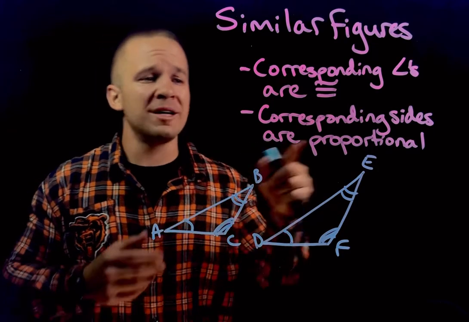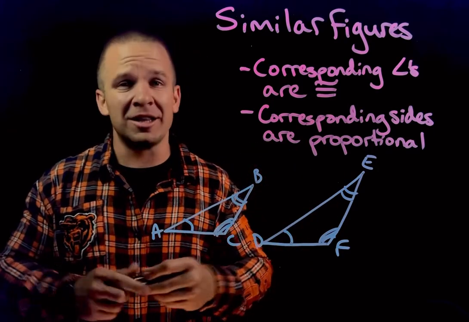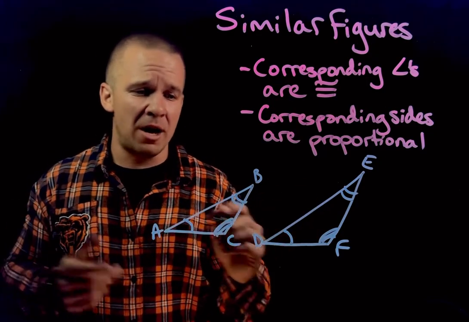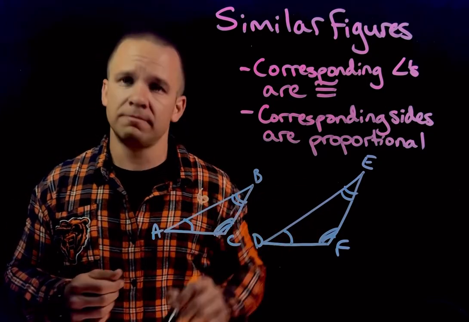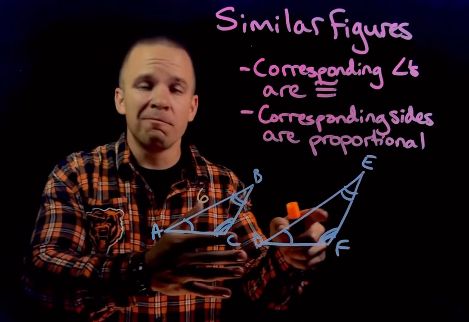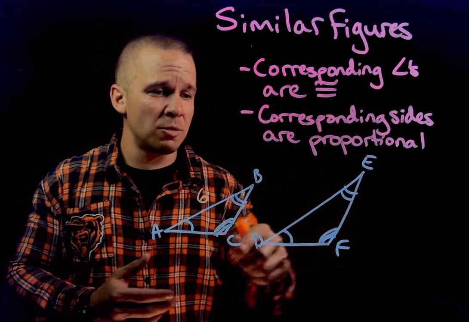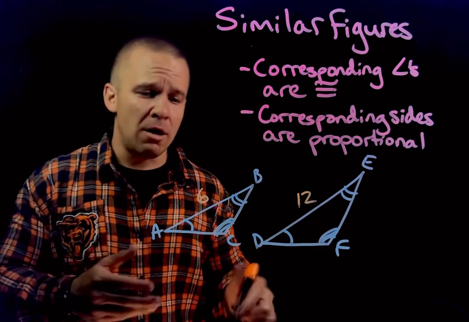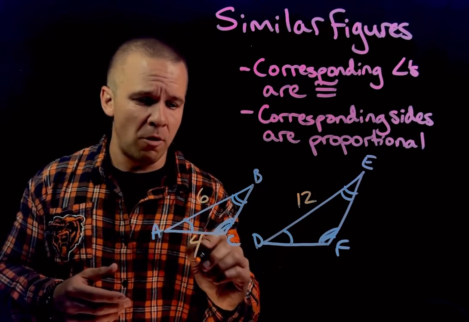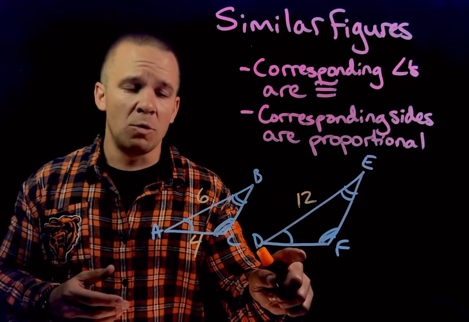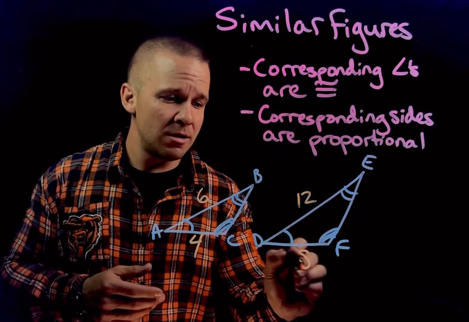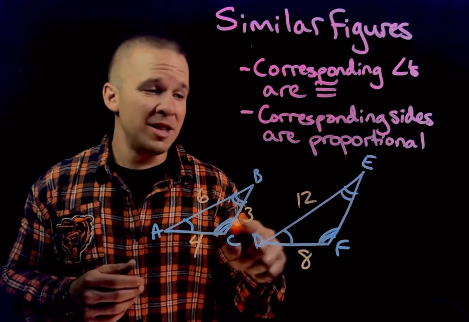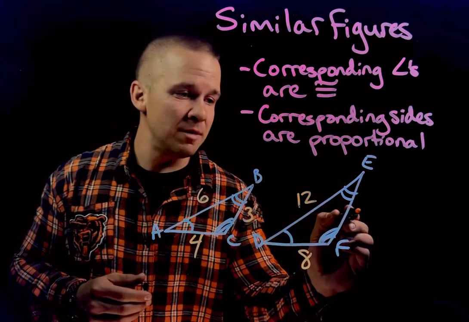Next up, corresponding sides are proportional. I think it's easiest to look at this with some values. Let's say, for fun, that this had a length of, how about 6, okay? Now, if this one were, say, double the size, that would make this one right here 12. Obviously, these aren't drawn to scale, all right? Now, let's say that this length right down here is 4. Well, what would that make this one here? Well, it would be double the size. It would be 8. And let's say this last one here is, how about 3? Well, then this one over here is going to be double the size. It's going to be 6.